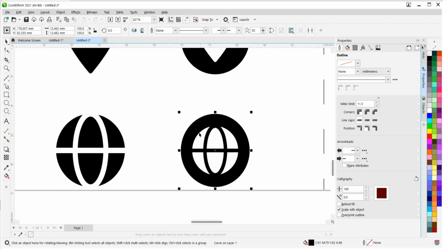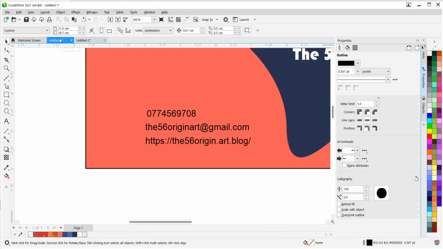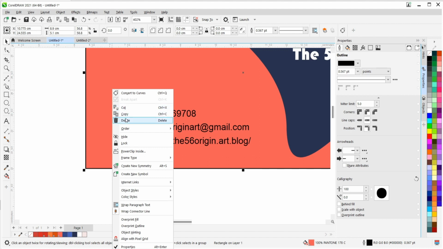Okay, it's a bit complex. So what I'll do is select this here, right click and group, so that we can move the whole thing at a go. I will right click again and copy. Head straight to the next untitled bar and right click and paste.